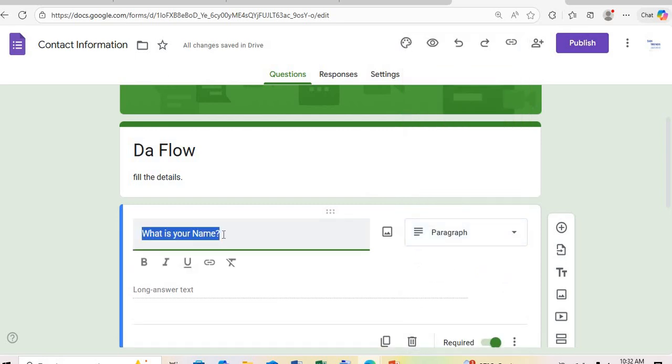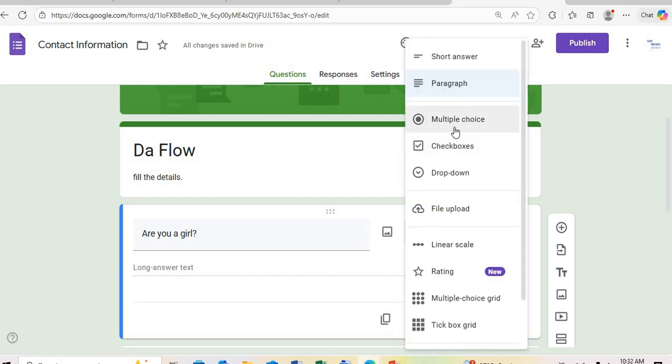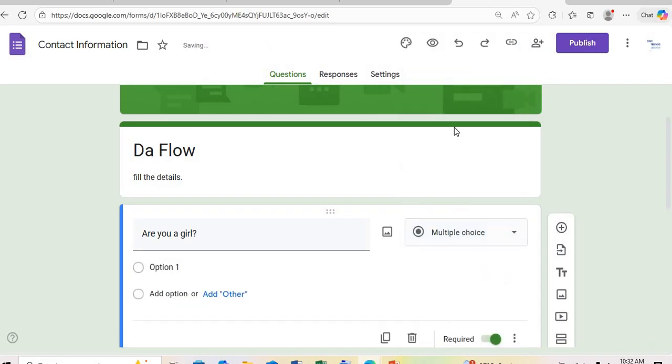Or are you a girl? Now the next thing is I can click on this paragraph here and change it, because I want it to give me multiple options, whether yes or no. I'll click on multiple choice.